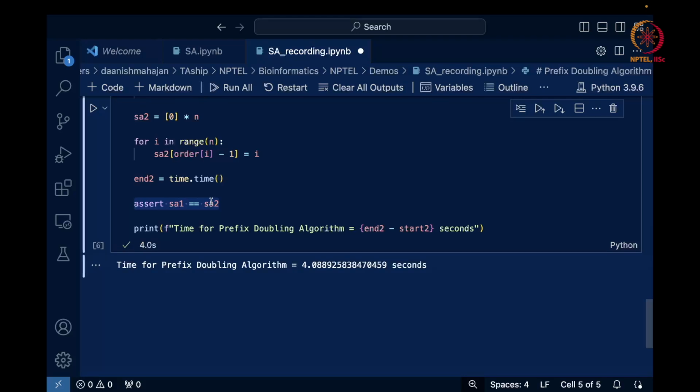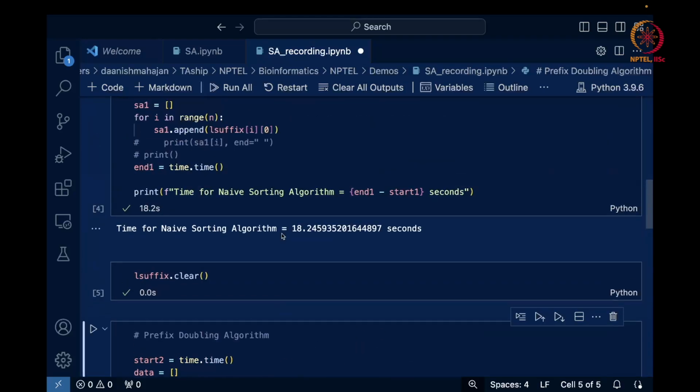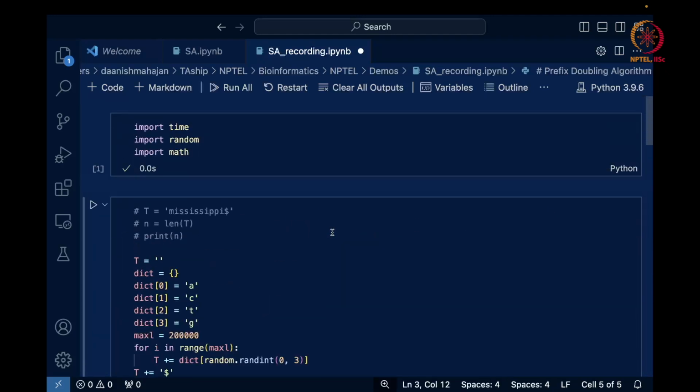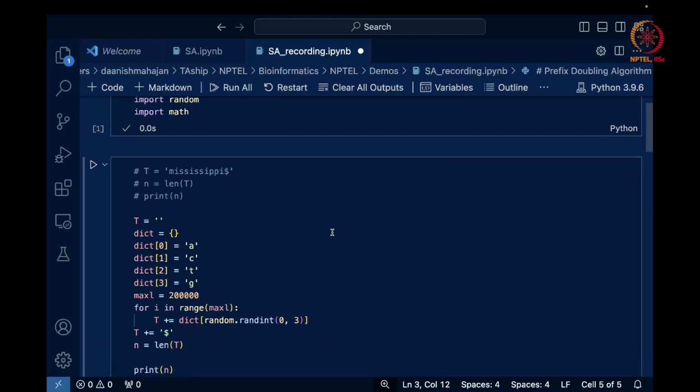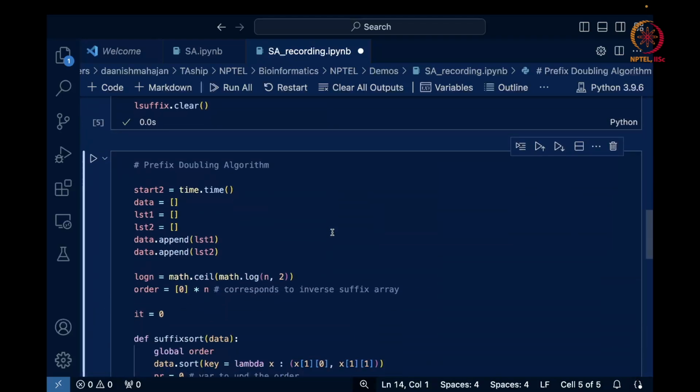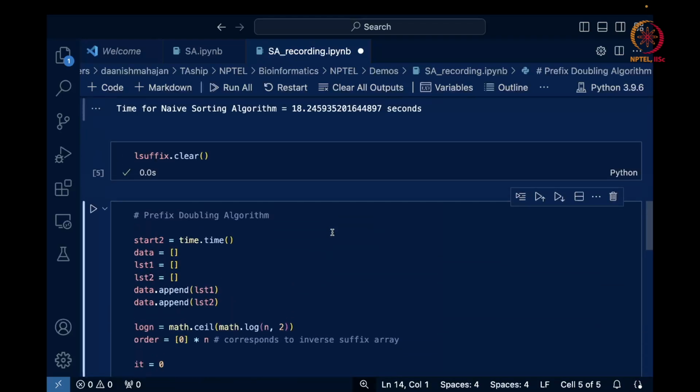It took 4 seconds, and as you can see that is a lot of difference compared to 18 seconds, and that is just for a string of length 2 lakhs, while the original DNA string is around 3 billion characters. In that case this difference will be much more prominent.